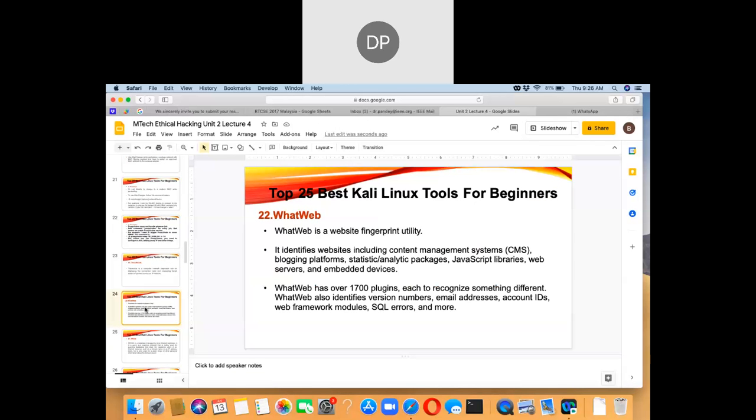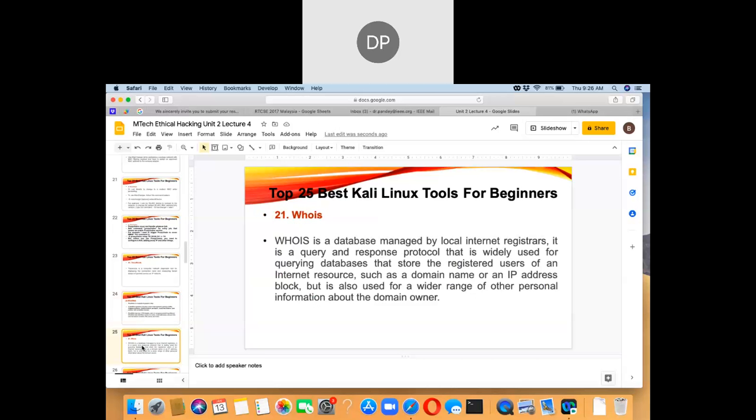It identifies websites including content management systems, blogging platforms, statistic analytics packages, JavaScript libraries, web servers, and embedded devices. WhatWeb has over 1,700 plugins, each to recognize something different. WhatWeb also identifies version numbers, email addresses, account IDs, web frameworks, SQL errors, and more.